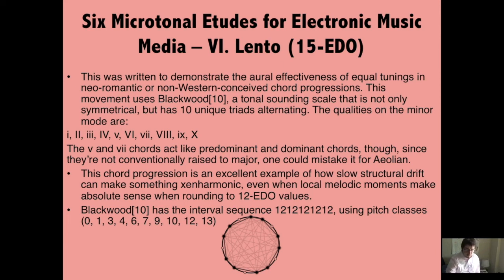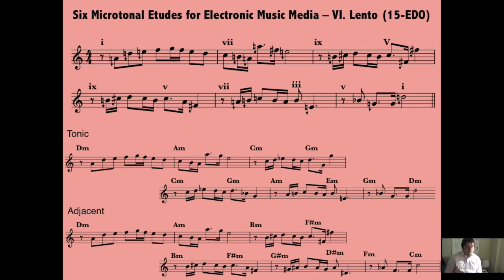It's about the movement of Easley Blackwood's microtonal etude that's in 15 tone equal temperament, where he uses the Blackwood 10 triads and scale. So this is actually just a prime example of Blackwood temperament, and in the video on my channel, I combined the tonic and adjacent approaches because I hadn't really figured out that vocabulary yet. But with the tonic approach, if we're comparing everything to D, our analogous 12 tone note, we get points between A minor and C minor, as well as E minor and G minor, where we have a minor third instead of a 240-cent step so that everything can stay in the same key.